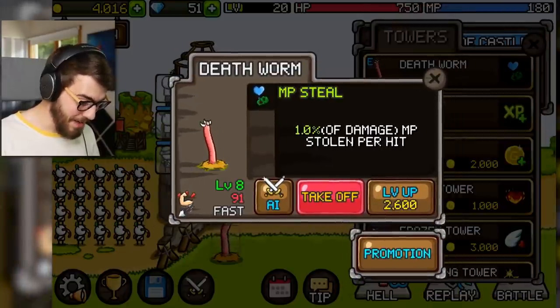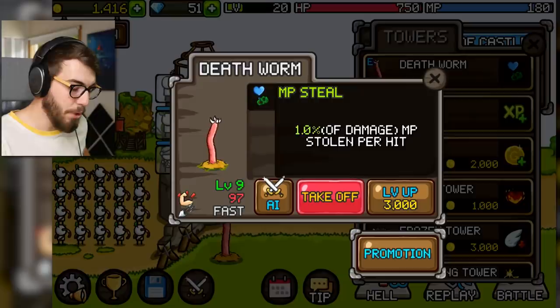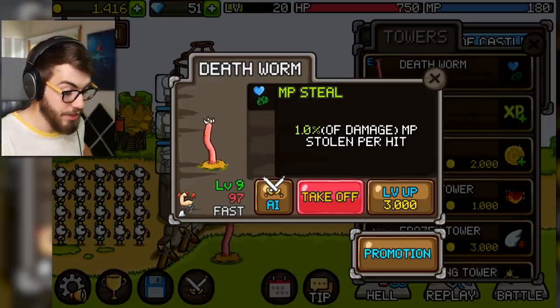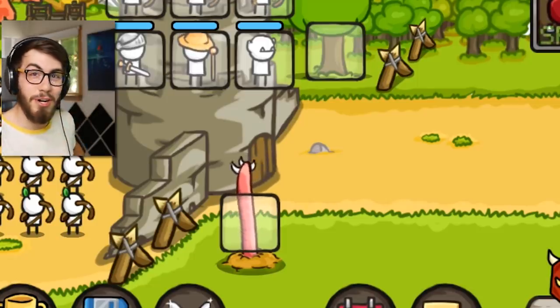Hey, worm. You want another upgrade, worm? Yeah, you want another upgrade. That's the good stuff. Now he gets one mana per hit, because it's 1% of his damage and he does 97 damage. Could be better, and it will be, because we're gonna keep upgrading this guy, because I love him. He's a worm. He's a freaking worm, dude. How can I not upgrade a freaking worm?